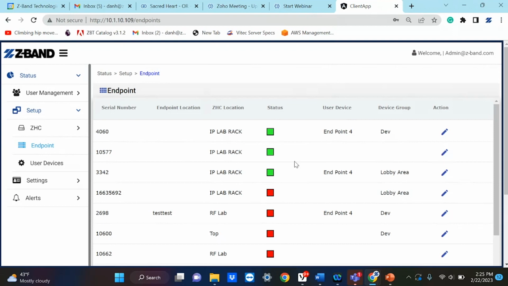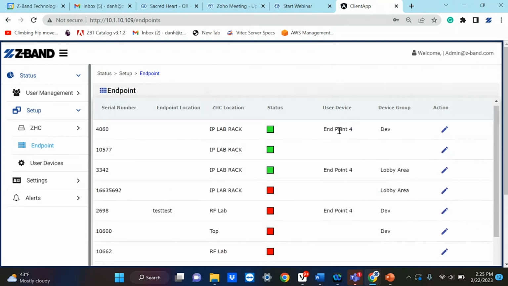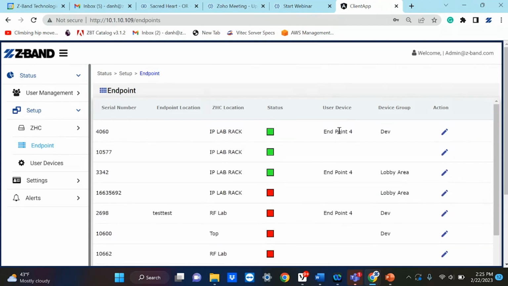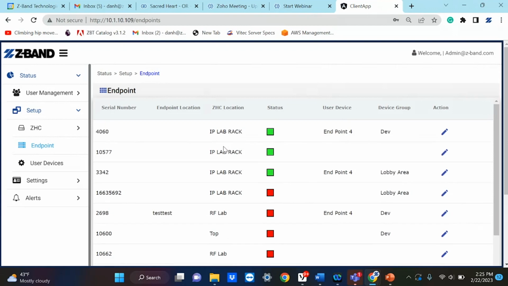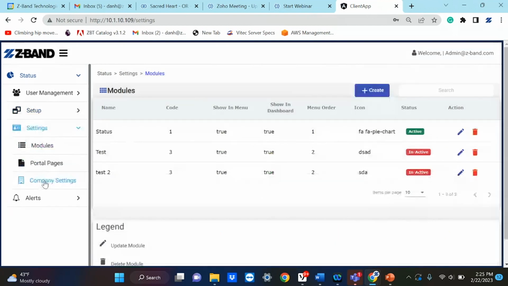So when I'm going into this endpoint tab, you're talking about user devices being Samsung TV, LG TV, that kind of stuff. And then we're actually doing those controls as well and integrating that with the Insight platform. So we're excited for that. That's definitely going to be another webinar when it comes out. I just wanted to drop it here as a future use case: you will see some stuff within the ZHC UI that's not necessarily applicable today, but this is going to be the base for everything that we're doing going forward.